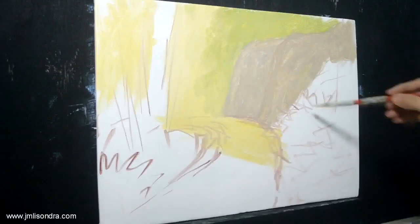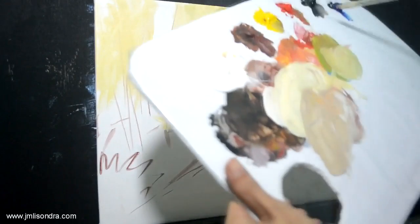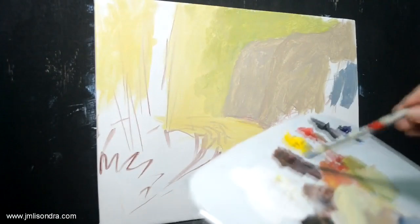Okay. So I'm going to add more dark here, this part. So I'm going to use the burnt sienna and the blue. Burnt sienna and the blue. Okay. More burnt sienna.